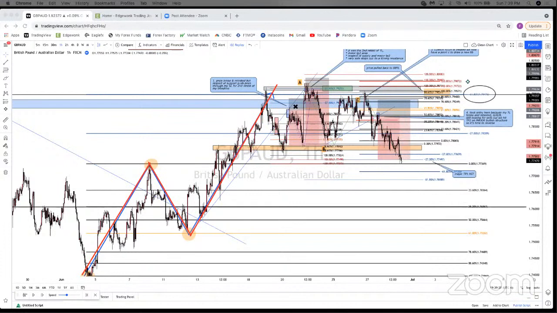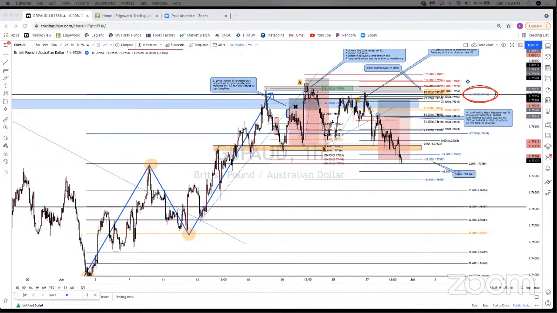And so once I seen that, I drew my fib on there. So point A to point B, price went to TP2, which is negative 61.8 right here. And all the students know that negative 61.8 is the reversal. So typically when price gets there on major structure, it's going to reverse.